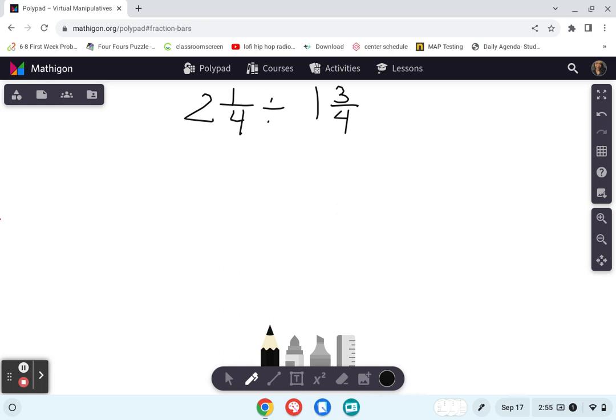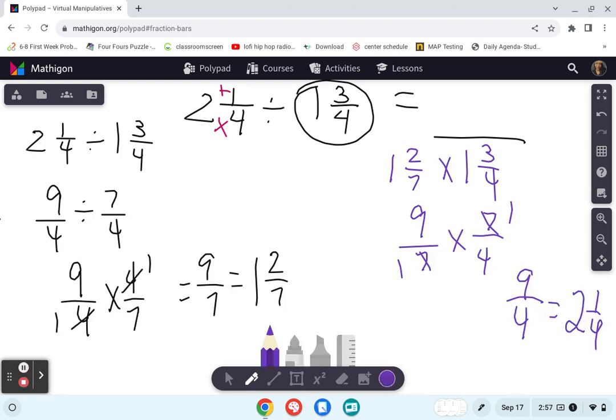And then to check it, what you're going to do is multiply whatever your answer is by your divisor. Okay, all right, go ahead and do that. And I'm going to work it out here. All right, so here is my work. First, I took my problem, which was 2 and 1/4 divided by 1 3/4. I multiplied 4 times 2. I got 8 plus 1 is 9. So I am at the point where I have 9 over 4 divided by, and I want to set my problem up and have it look exactly like it's supposed to.